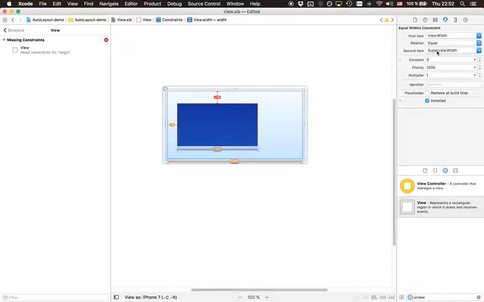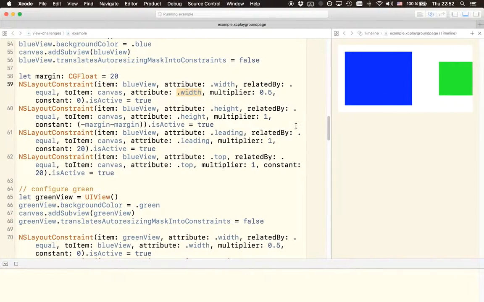And the super view is the canvas, and it's the width of the canvas. So this contains two bits of information, namely the blue view and the width, and this contains two bits of information, the canvas and the width. And these bits of information are represented in code right here: blue view, width, canvas, width.